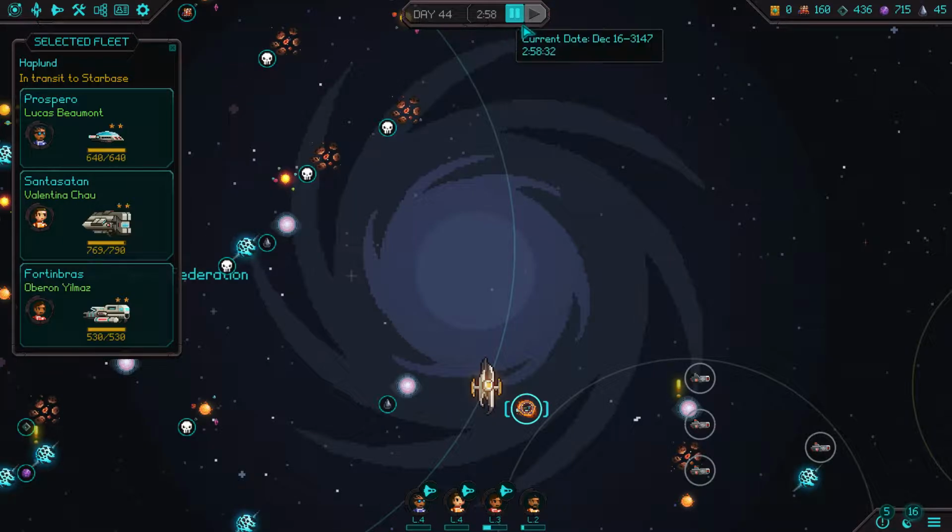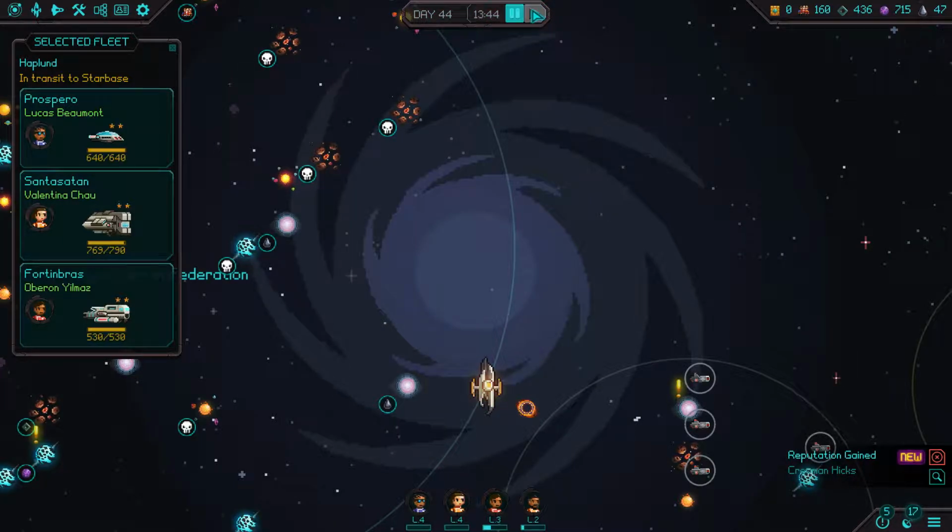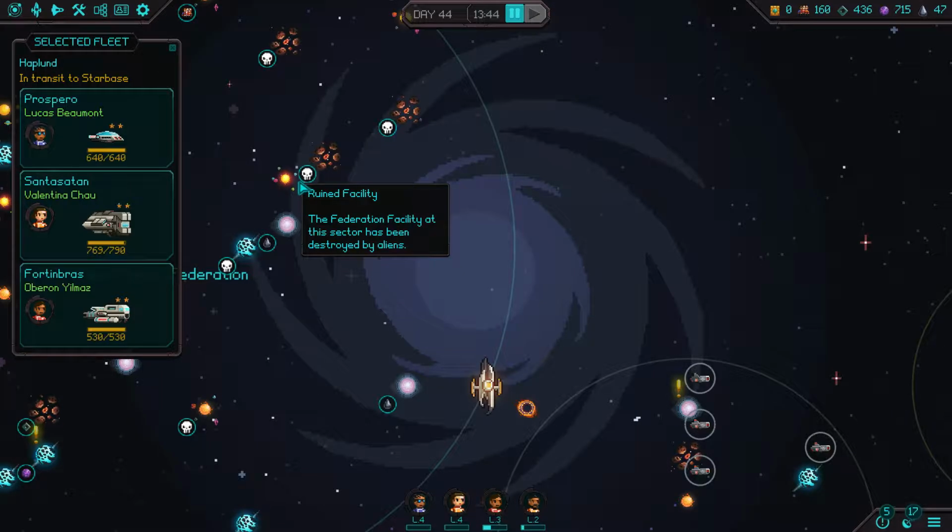They are in transit to Starbase. Let them get there. Oh, don't run time. Oh my god, time runs so fast in this game. It is madness. So, do we have time to upgrade any of these ships?